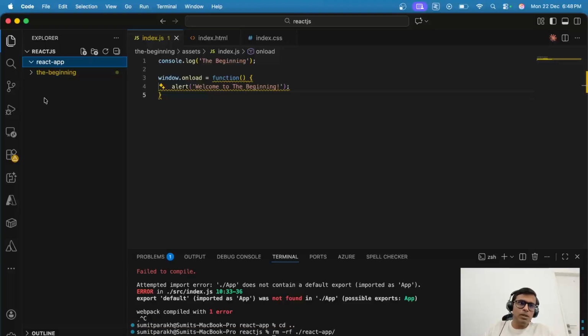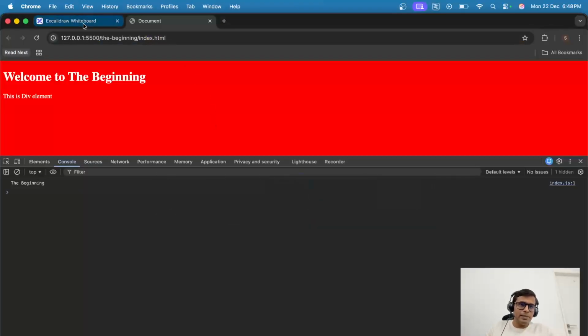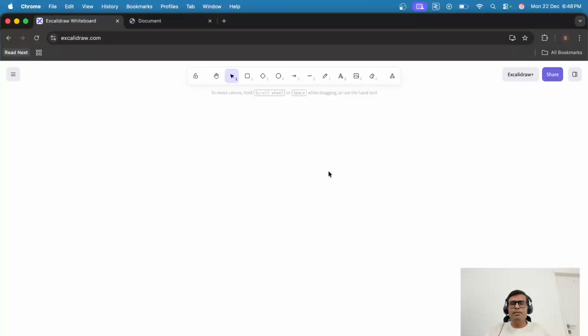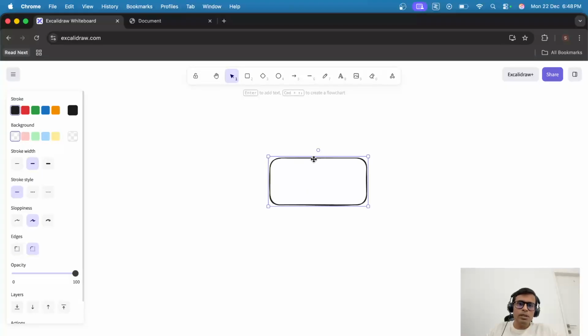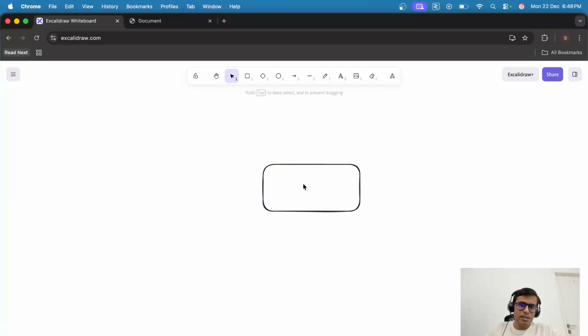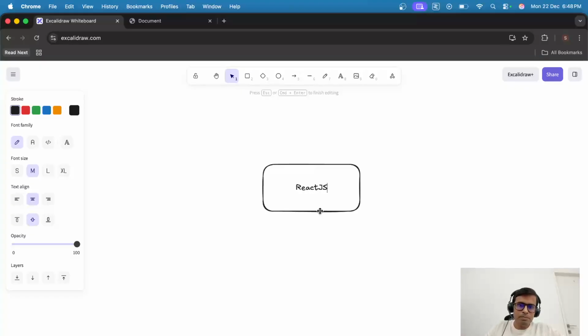So I'll talk about React in this case, and we'll understand what it is and how to set it up. So what is React? So basically React is a UI library which allows you to create reusable UI components and allows you to maintain interaction between different components and different sections of your page, of your application. But there is a whole ecosystem, the whole tool chain around a library like React.